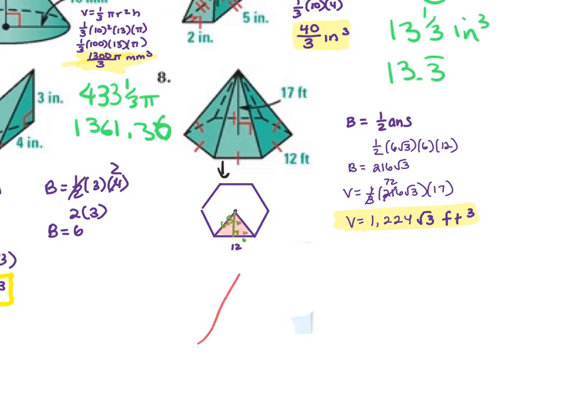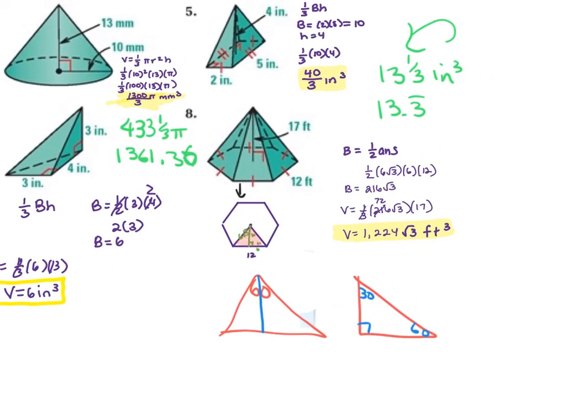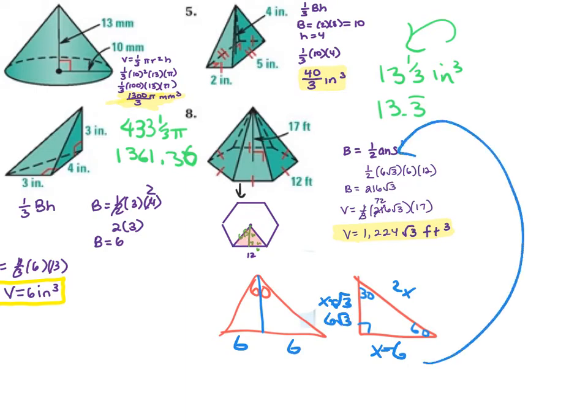If I pull it out, remember this central angle up at the top is 60. So when I draw down this apothem, that's going to make that a 30, and then the 60's over here. And they gave us the side length, which was 12, so this becomes 6 and 6. This is x, this is x root 3, and this is 2x. So my apothem is going to be 6 root 3. And that's how I got what was up there.